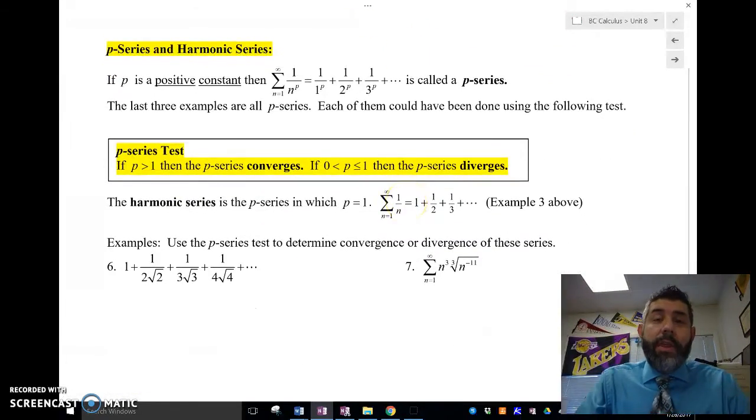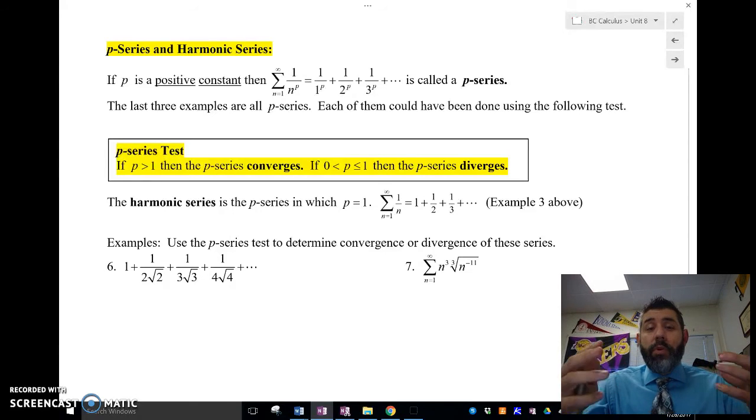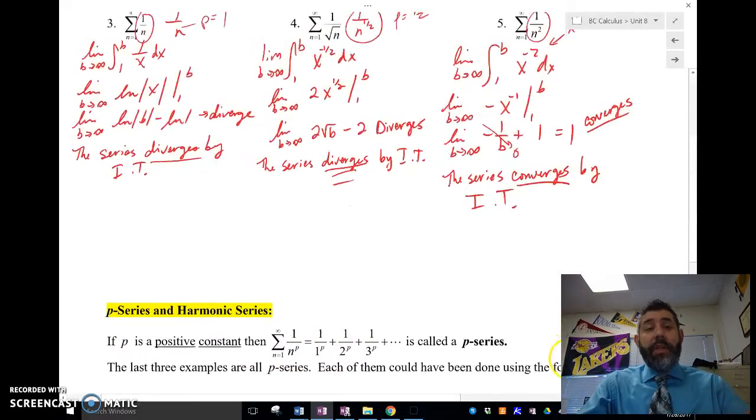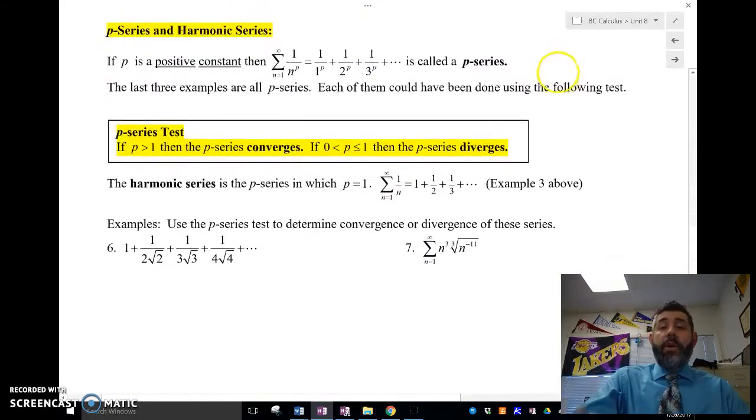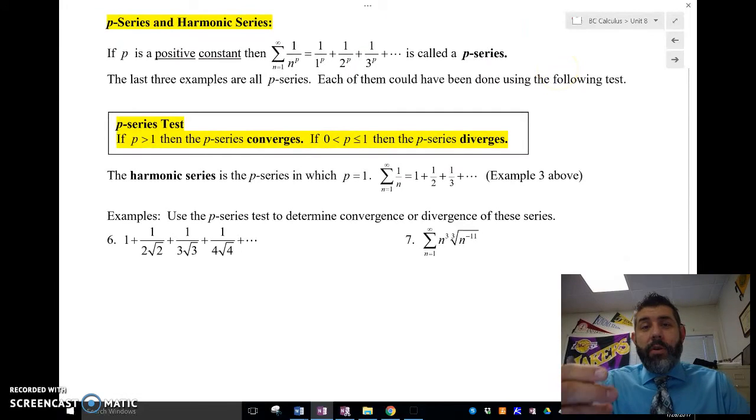So, there is a specific type of P-series called a harmonic series. And a harmonic series is a P-series where the p is equal to 1. So the example that I just did in the last video, the first one here, 1 over n, that was called a harmonic series. It's a special kind of series. It does come up often, I guess.